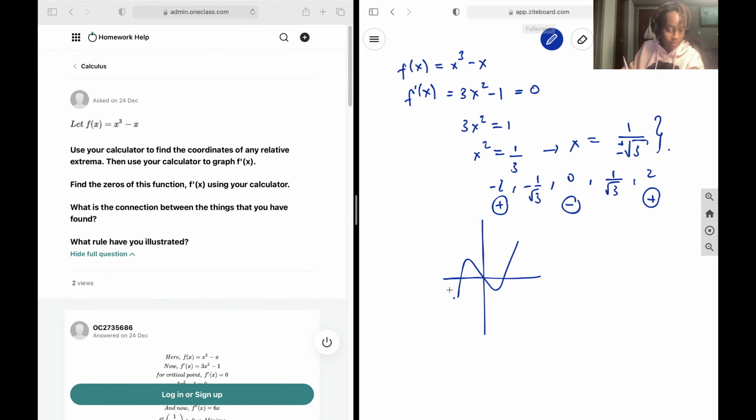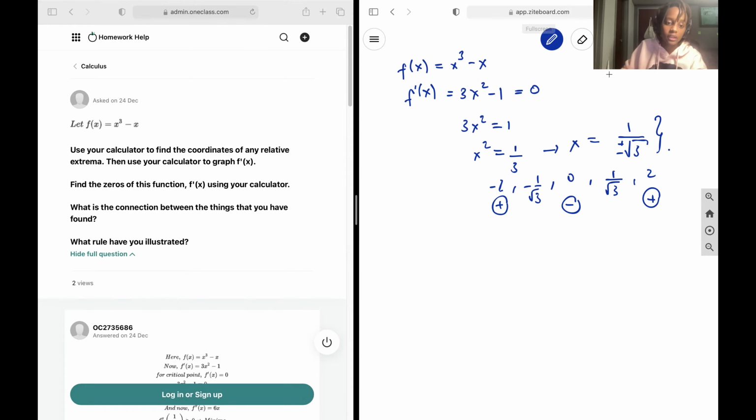And we should be expecting this point where you have a turning point to be -1 over square root 3, and the second point where you have another turning point to be 1 over square root 3. So here we have positive, just as we expected, negative in between them, positive before. So this sketch is generally correct.